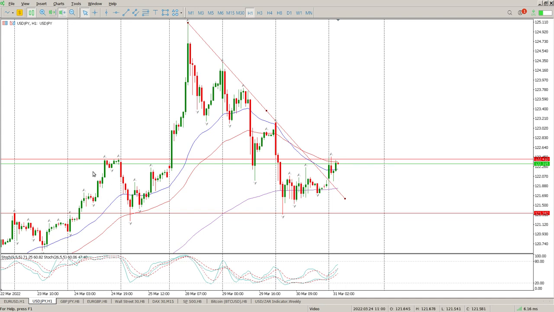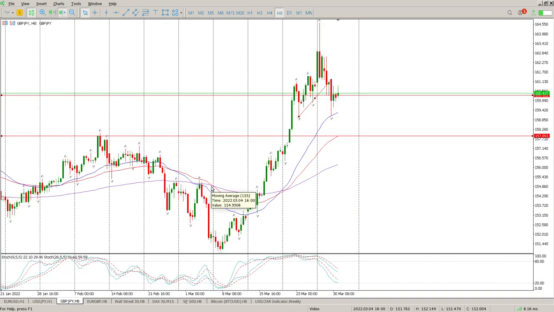Same scenario as Euro USD. We've got data coming out tomorrow and today actually. So we just need to wait and see what that data is. I have a feeling once data is out, we're going to pick a direction. It's either going to be a continuation of dollar strength, or we're going to have a bit of dollar weakness come in. So that's kind of what you need to wait for. I think we're really just waiting for economic data now.